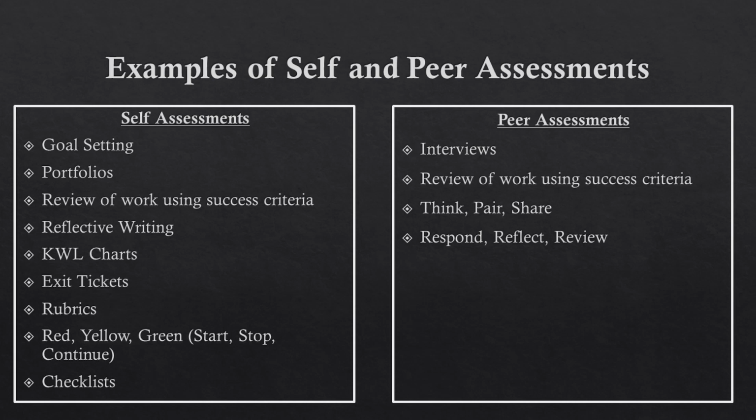We can ask students to continually review their work using the success criteria provided, and this could be in the form of a checklist or something else along those lines. We can ask them to complete reflective writing pieces based on their experience and how they feel that they've been doing on a given assessment.